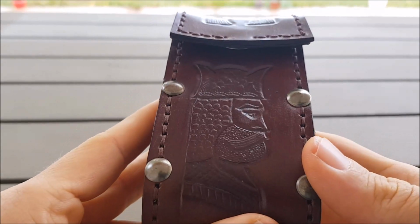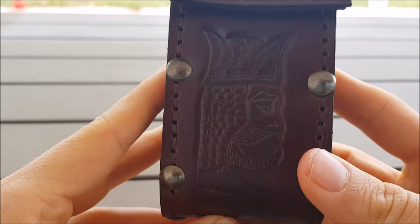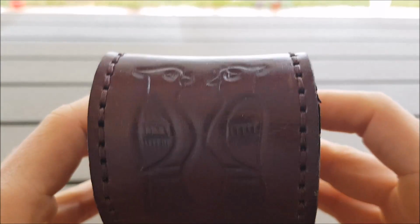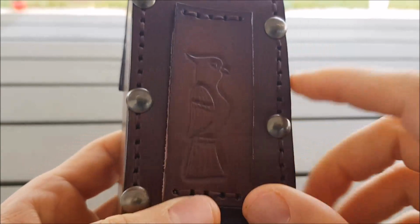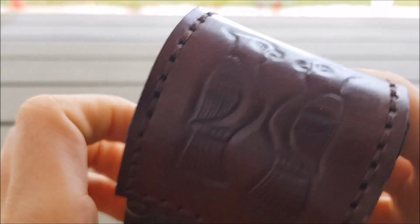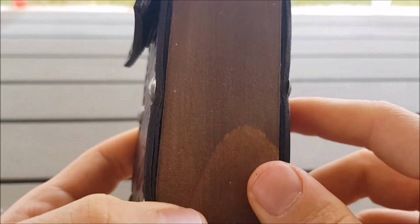Leather and wood, I should say. As you can see, there is a face engraved on the leather. You will see why. This is also done by hand. This leather shelf has all the engraving and everything is done by hand. And you will see the reason why there are these birds on this leather shelf and why there is this face on the leather shelf in just a second when you see the knife and the wood on the side.